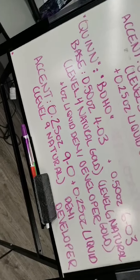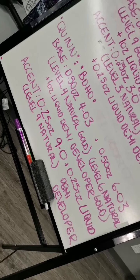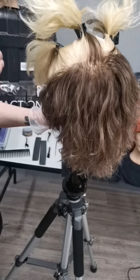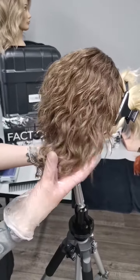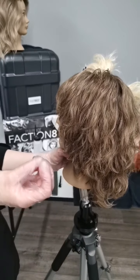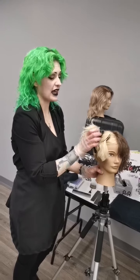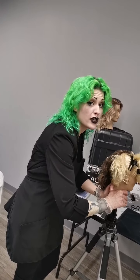The formula for Quinn will be 0.50 ounce of 4-03 and 0.50 ounce of 6-03. Even though this is utilizing a level five on that level nine creamy buttery yellow hair, we're still getting such a super pretty tone without filling her. It almost has that taupey mushroom brown shade to it. But if we had put this on a level five, it would have been a really pretty refresher to give a lot of extra warmth to the hair in a more refined way. So if Quinn just wanted a gloss on her natural, this would be a really great option - even on a natural-haired beauty we're getting a lot of use out of the liquid Demis.